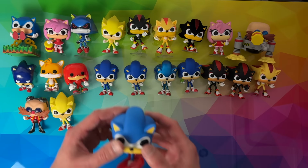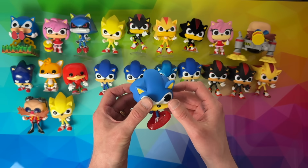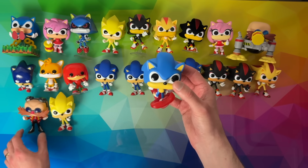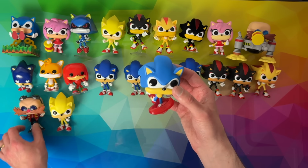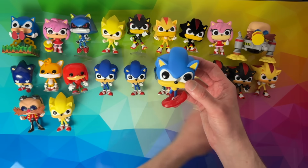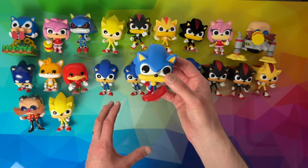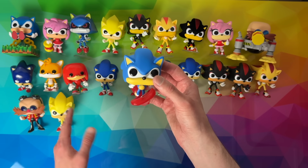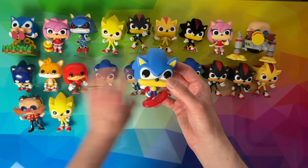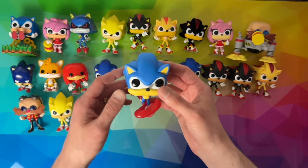So, continuing on now, they have released, I think these ones came later. I'd have to do my research again, but off the top of my head, I feel like that was Series 3. I'm not sure about Supersonic. Supersonic may have been part of the series, but for argument's sake, let's call that Series 3. Series 2, and then this is Series 3, and then that's Series 4, I believe.